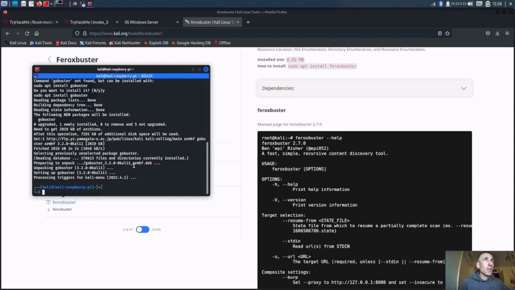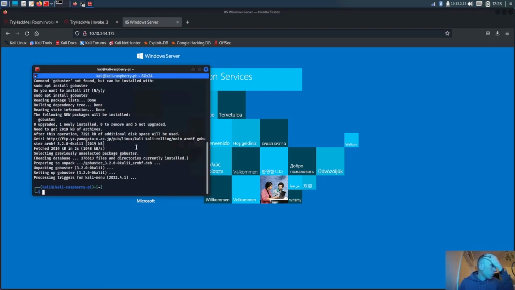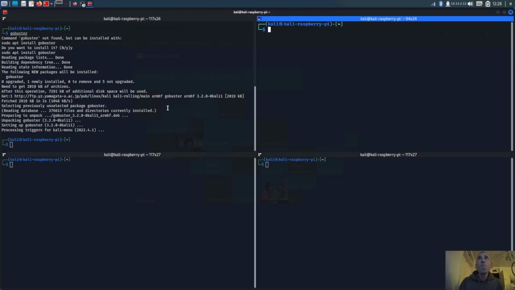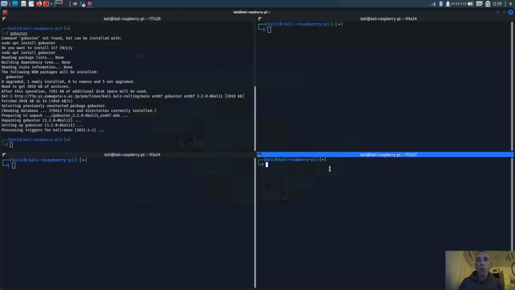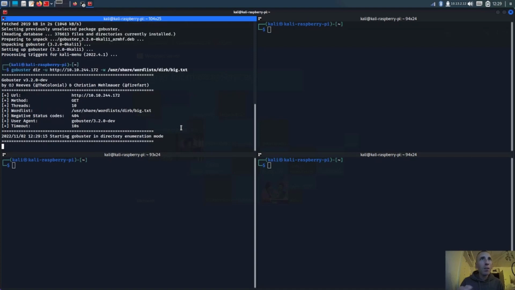Like I said, this is on the Raspberry Pi. We are RDP'd into it. If you've ever paid attention to my VMs, you would see that there was a Raspberry Pi VM in there. This is not that. So let's go ahead and run a GoBuster scan on this guy. We'll do gobuster dir -v -u http, that guy right there, with the wordlist in /usr/share/wordlists, big.txt.